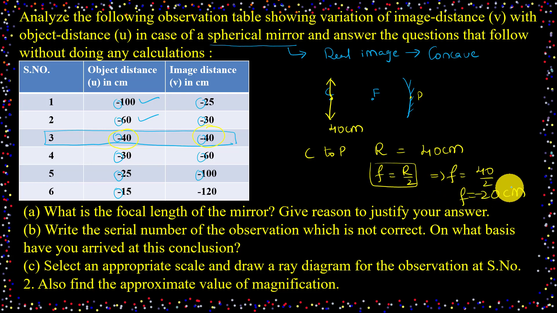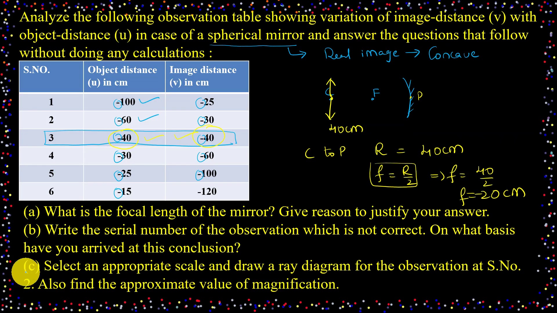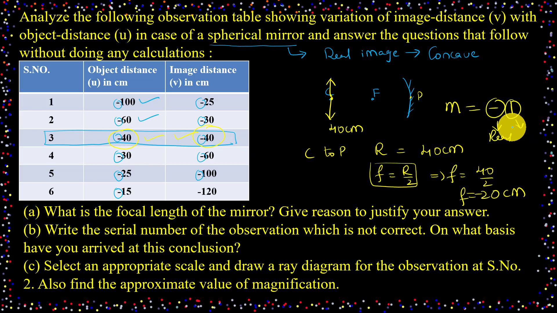I got the focal length. The reason to justify the answer: for a concave mirror, image distance and object distance are the same only when the object is placed at C. So if 40 centimetres is at C, then half of 40 centimetres equals the focal length of the concave mirror. Based on Case 3, we have such questions in board exams. Another model question: which mirror produces a real and inverted image of the same size? Answer: concave mirror, Case 3. Which mirror produces an image of magnification M equals minus 1? Minus indicates a real image, and 1 indicates the size of the image equals the size of the object — which only happens when the object is placed at C.